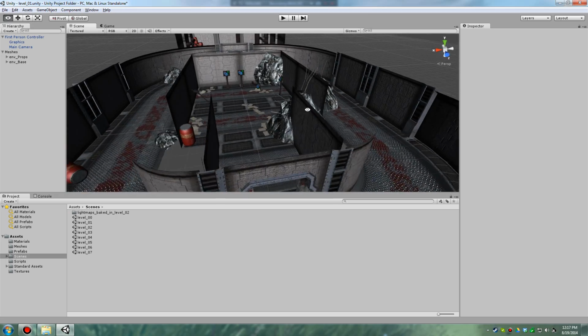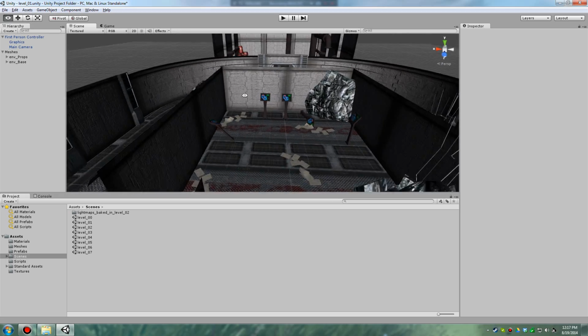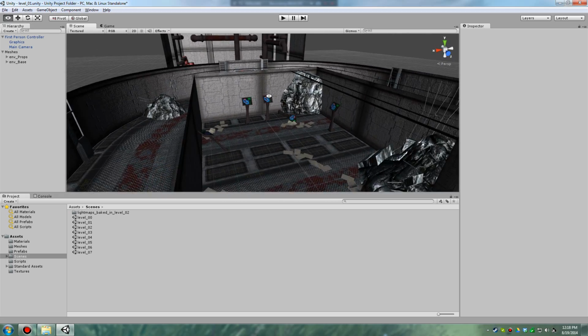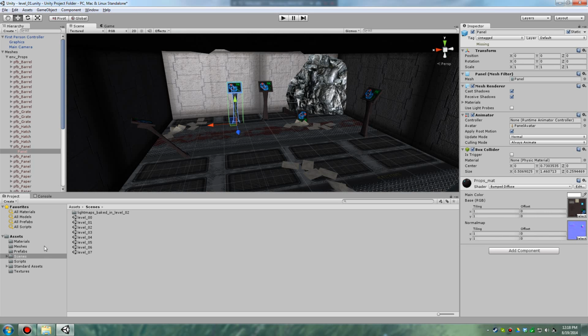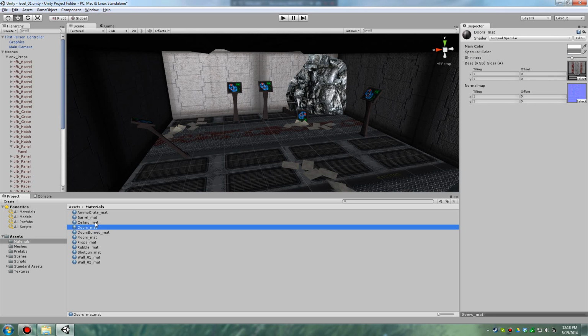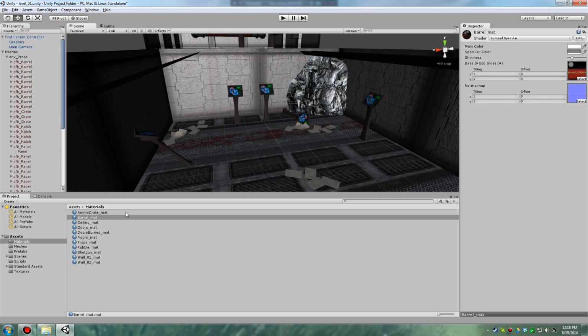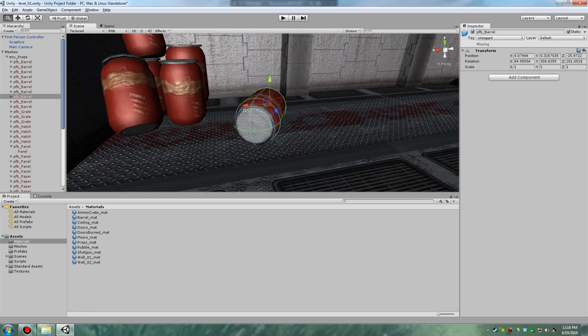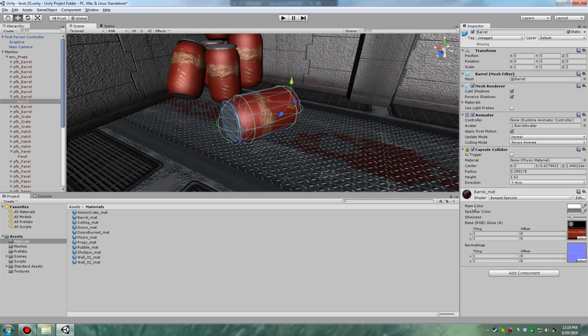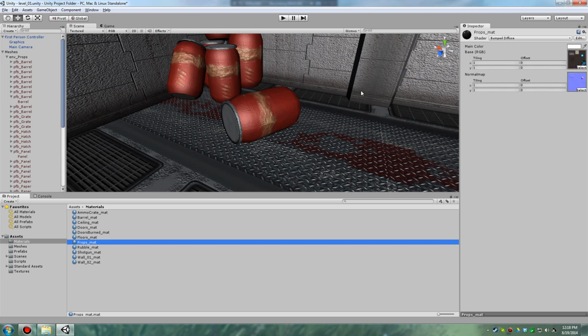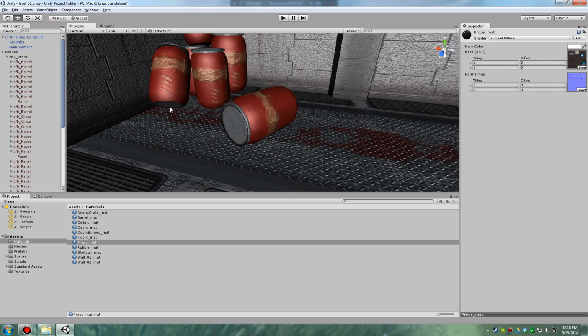So, set dressing is really cool and all, but we have to consider a few things when we're set dressing. First, we have to figure out what kind of materials we're going to need. So we have to make our custom materials for things such as our barrels. They have a barrel material I've made. And remember our props material we had for lights?